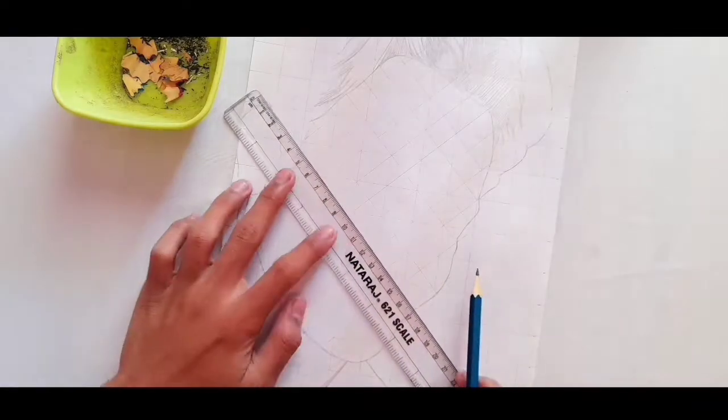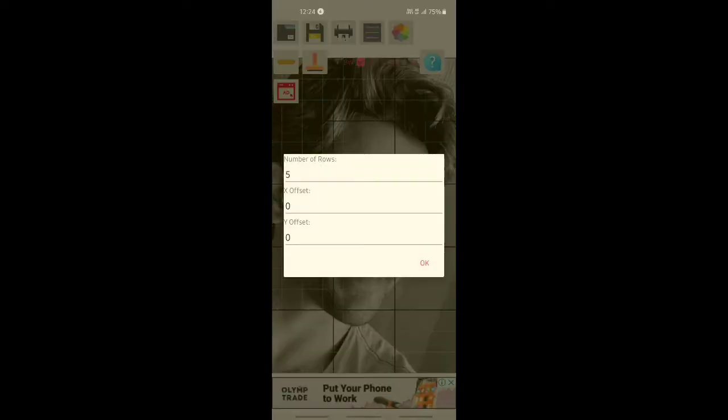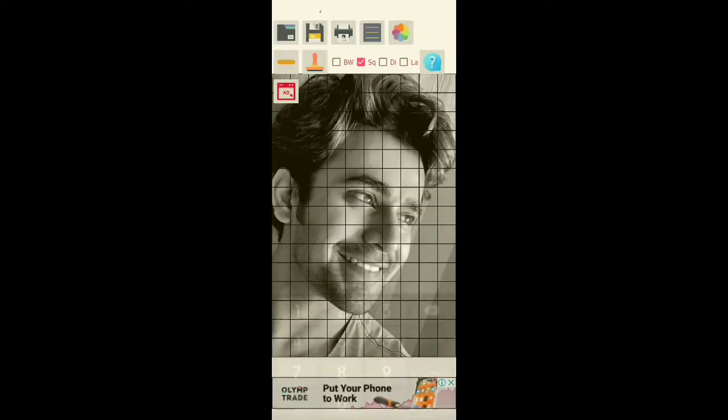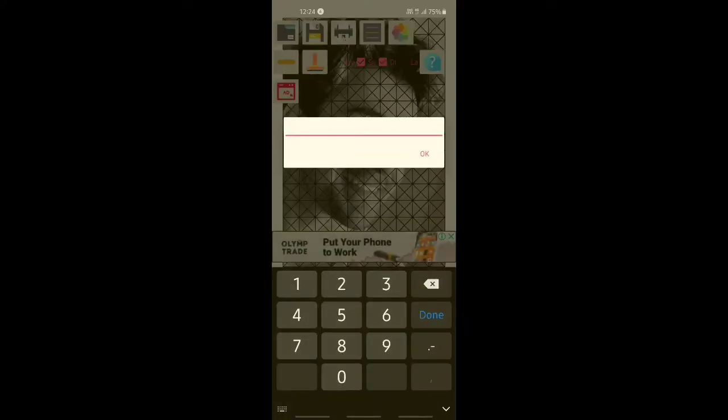Here are our cross grids, and now we will make cross grids on the reference. So, open Drawing Grid Maker app again and make grids, and do tap on the diagonal box so you will get your cross grids reference.